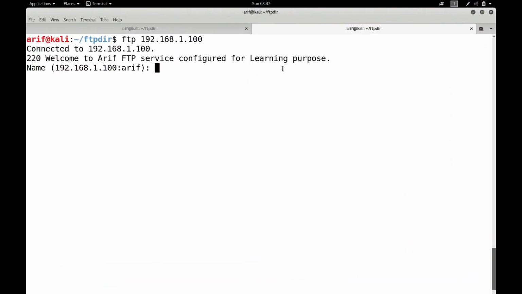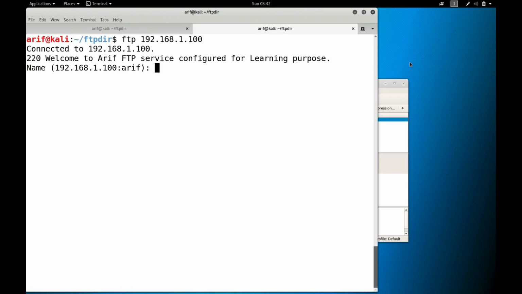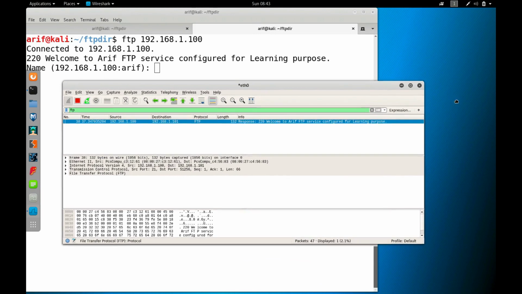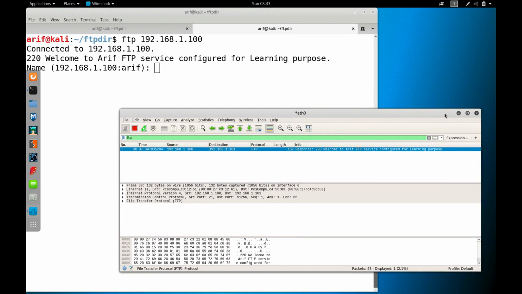Okay, so let me shrink this a little bit, and this is my Wireshark. So as you know, this is the packet listing window. It displays one line summary for each packet that is captured, and this is the packet header details window, which displays detail of a selected packet. If we have selected this, it will contain the detail of this packet. And this is a content window which will display the contents of the captured frame, both in hexadecimal as well as in the ASCII format.